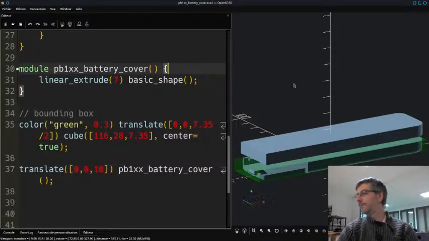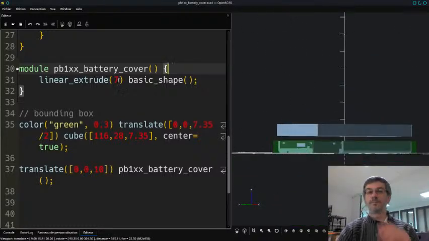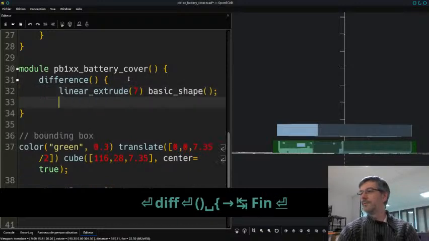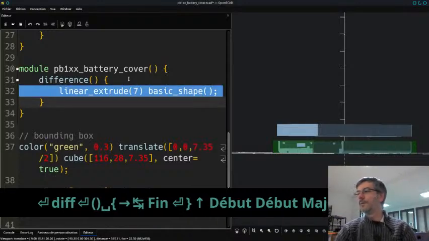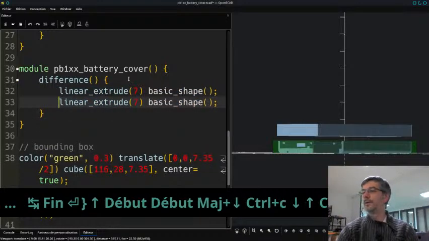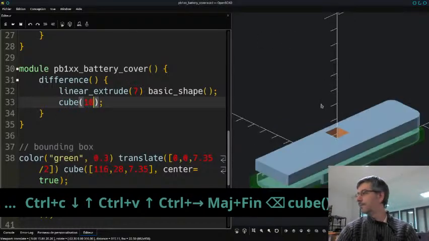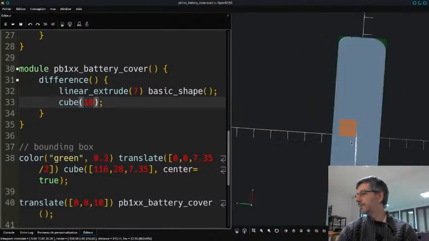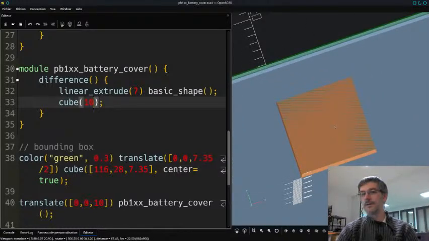And we might want to remove some matter now. So you can use the difference operator. Basically, we can start with a cube, maybe. If we remove a cube, well, you see there's a cubic hole inside. You might see some stripes here.